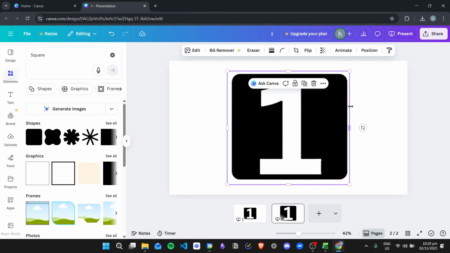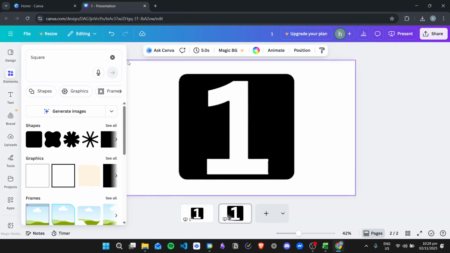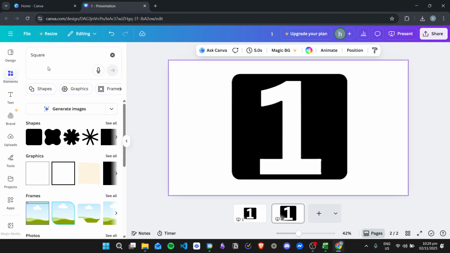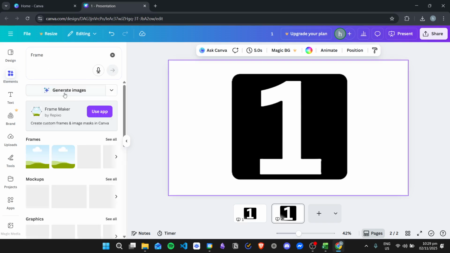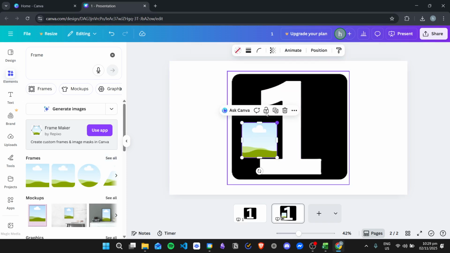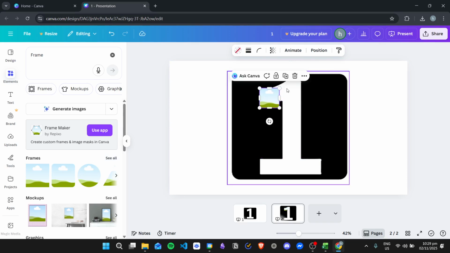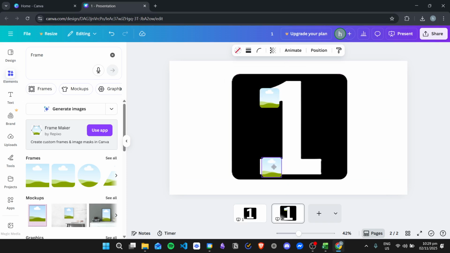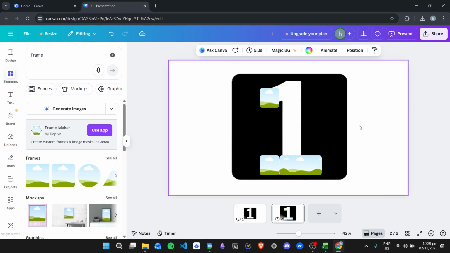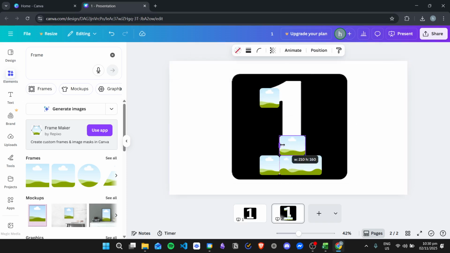And then going back to Canva, right now what we are going to do is add some frames for our photos. So just go to Elements, and then click on Frame, and then you can go ahead and choose a frame right here. For example, I'll use this square frame, and then we'll just adjust it in our image. So just go ahead and copy paste, and then adjust the look of your photo collage, like that, for example.